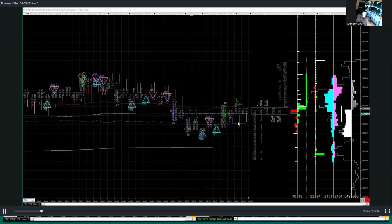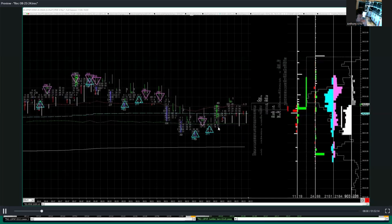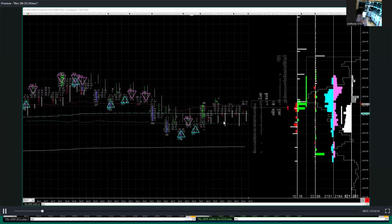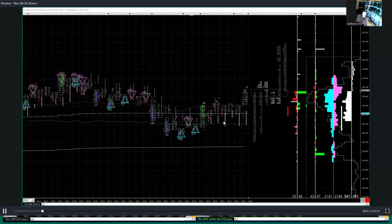Whoa. Now we're talking. You see the laser goes red, which means more shorts than longs. And that's an additional, if there's more shorts, there's more buyers that have to come to cover that short position. That's where more future buyers could come from. Price goes up. This is reading order flow as real time as we can make it.